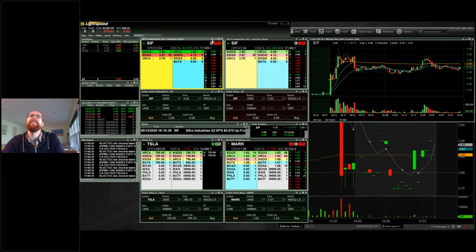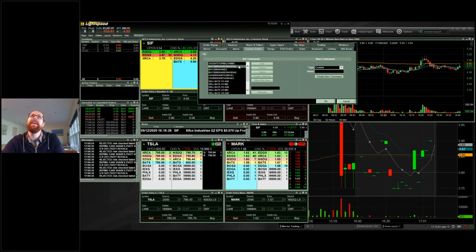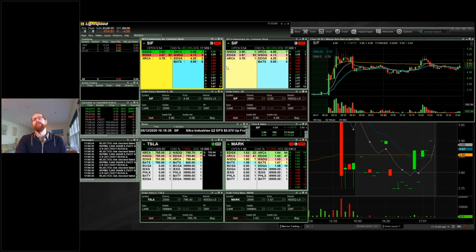So anyways, back to the hotkeys. The way I have mine set up here, I have hotkeys to sell at the ask. But remember, if you sell at the ask price, you have to wait for someone to come and buy your shares. So sometimes you have to sit and wait for seconds, sometimes minutes, sometimes could even be hours. Whereas if you sell at the bid price, you will get filled instantly. At the bid, there's always a buyer. So if you want instant execution, you would typically buy at the ask and sell at the bid. If you want the best price, you would buy at the bid and sell at the ask.